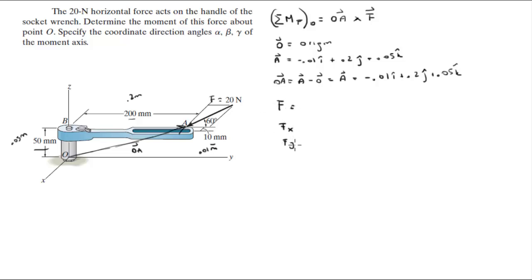So now let's find the Cartesian vector form of the force. It has an x component, a y component and a z component. The z component is 0 because it sits parallel to the x and y plane. The x is given by 20 sine of 60 degrees and the y is given by 20 cosine of 60 degrees. But the y is negative because it's going towards the negative y direction.